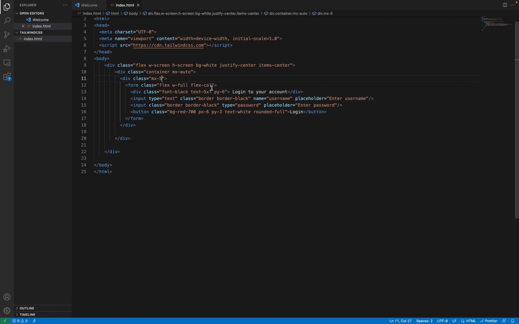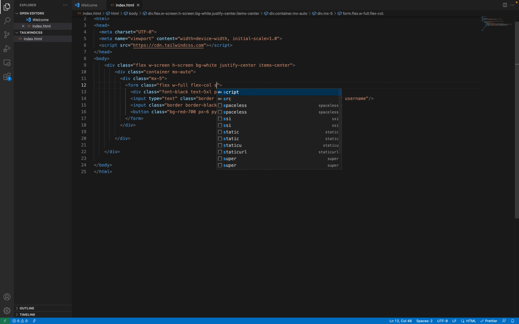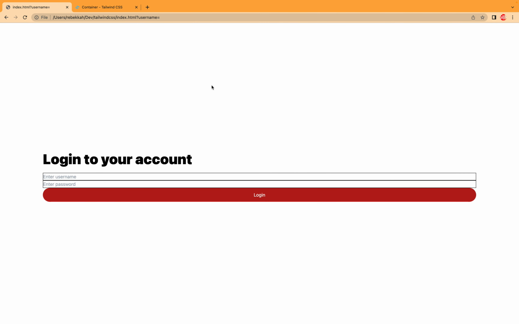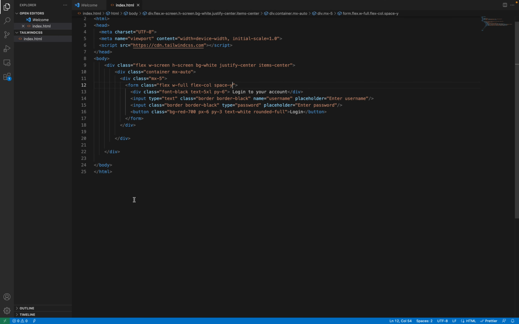Fine, this is how we are going to do it. With the flex here, we can add space, then the y, because we are targeting only the vertical spaces. So we want the same space between the enter username input tag, the same space between enter password, and then the same space between the button.